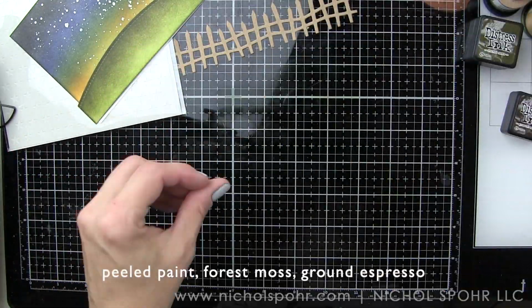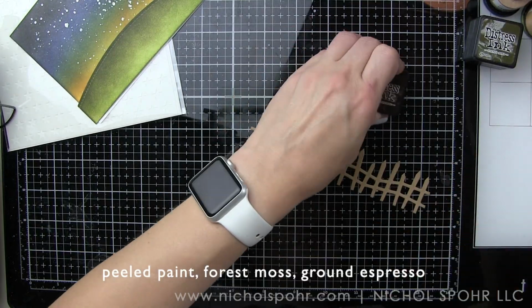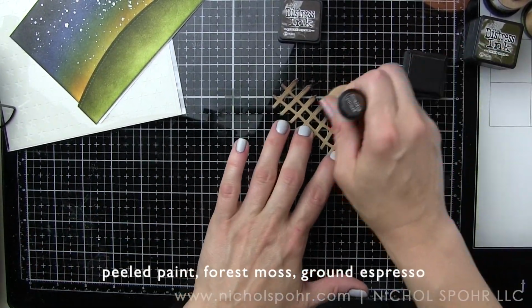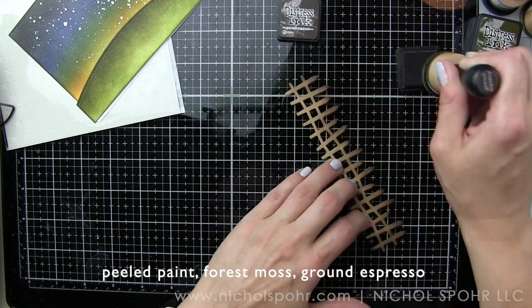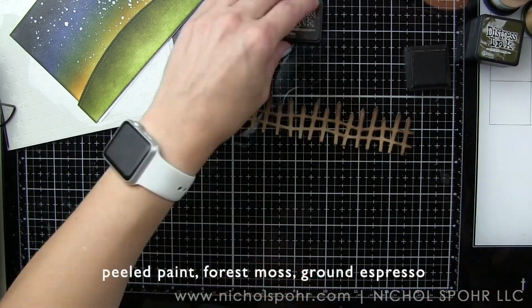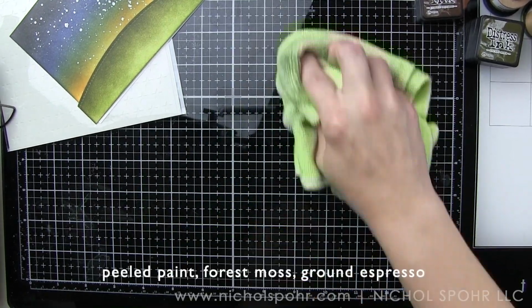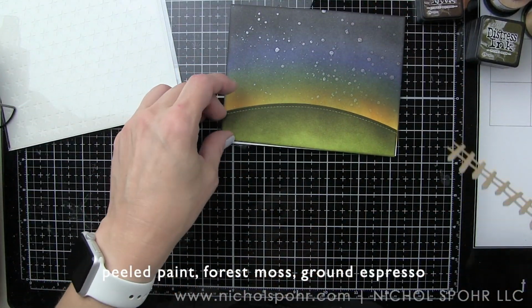For the fence, because we're using Distress ink for almost everything here, I really wanted to use something for the fence as well to give it a little distressing. And so we're just going to quickly go over the edges of the fence with Ground Espresso Distress ink to darken up those little areas. And that looks great there. I'm going to make sure and clean my work surface often so I don't cross-contaminate with different colors of ink.